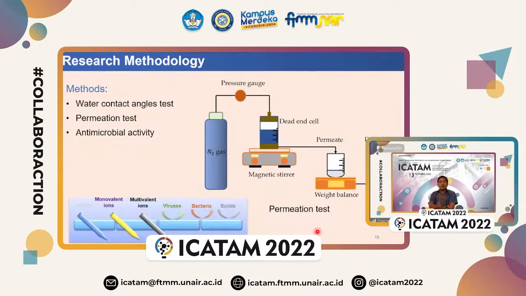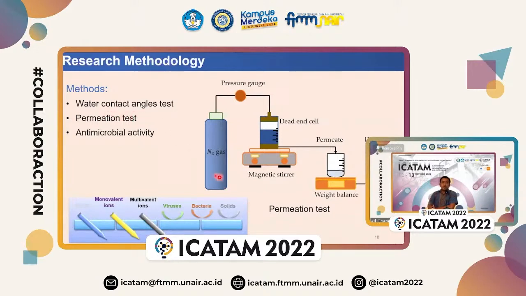And then once we have the membrane, the plastic membrane, we need to do some tests. These are very simple tests. First, we need to do the water contact angle test, and then the permeation test and the antimicrobial test. For the water contact angle test, we just drop liquid water onto the membrane surface and check the contact angle of the membrane.